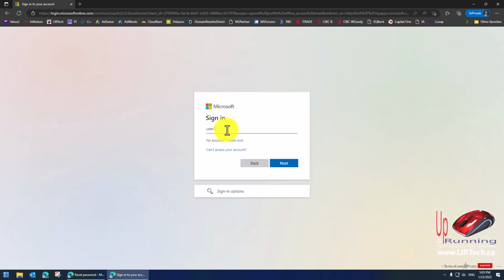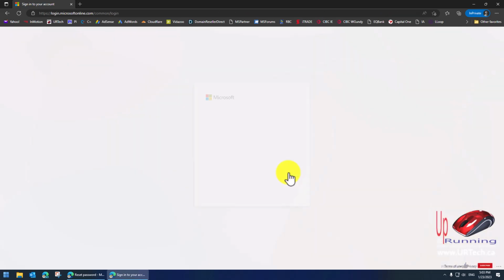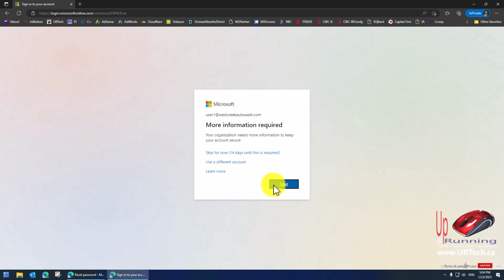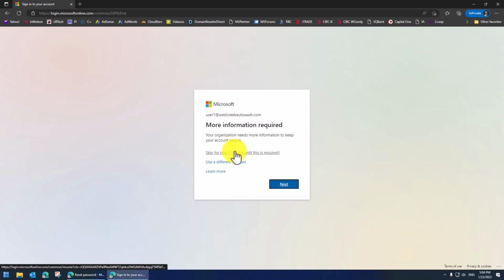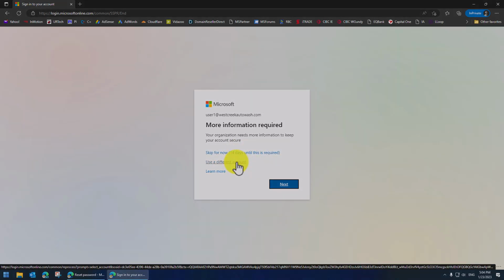So in this case, it's user1@autowash.com. Next, password there. So that's the old password entered. Enter my new. And in addition to changing that password, it also sets up anything else that's required. In my case, for this domain, I did already set up a requirement to have two-factor authentication. And if you don't set it up, things may not work. So I'm just going to get through this now. So just ignore this for most people.